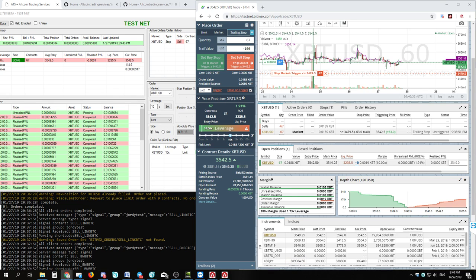VPSs are always monthly fees. You can also set up yearly subscriptions, which will probably give you a discount if you put in more. But I always recommend you use a VPS because you can really count on the internet connection. Also, as I mentioned before, you want to locate your bot as close to the servers you're trading on as possible, so you get that extra competitive trading edge. By using a VPS, you can choose a provider that allows you to place your server close to the exchange that you're trading on.